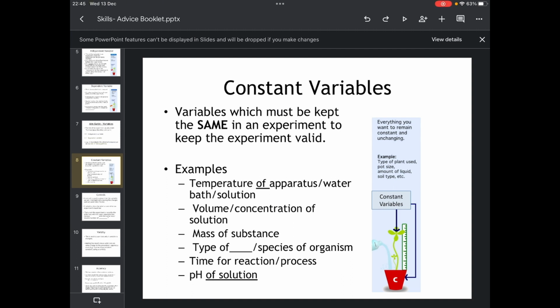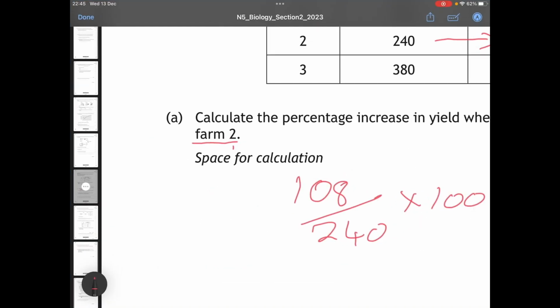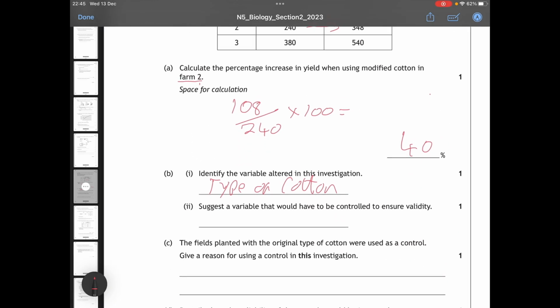You could also say things like area of field, size of field is also acceptable. We talked about number of plants or number of seeds, the spacing between the seeds. Okay, you want to have them at equal distances that we're growing, because otherwise competition would be a factor. So any of those would be acceptable answers. Okay, I'm going to choose, because it was on my list, so my pen keeps cutting out.